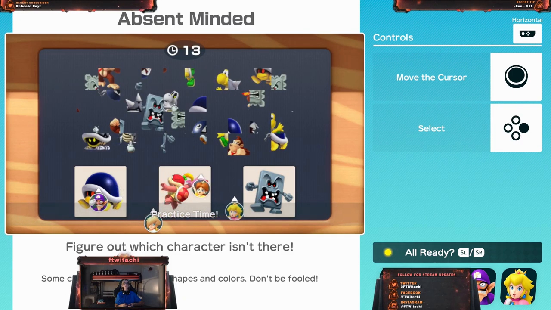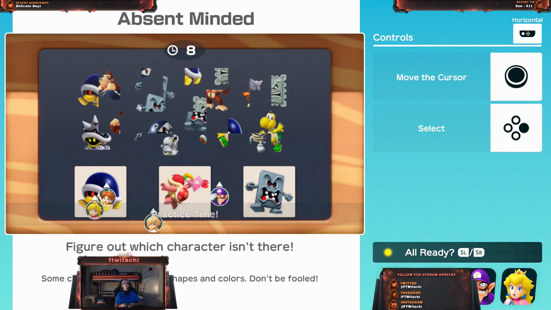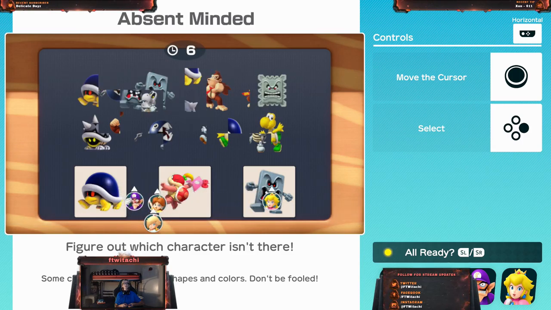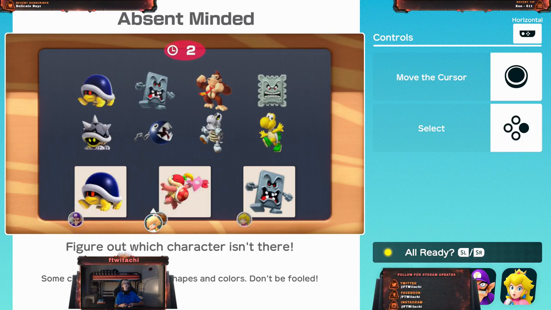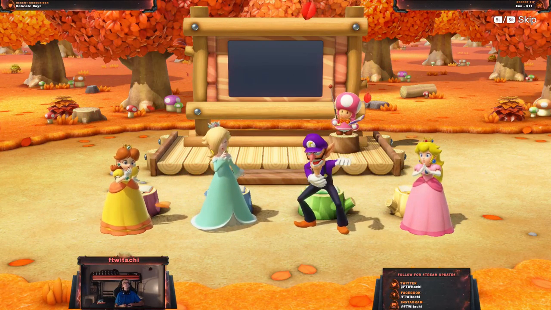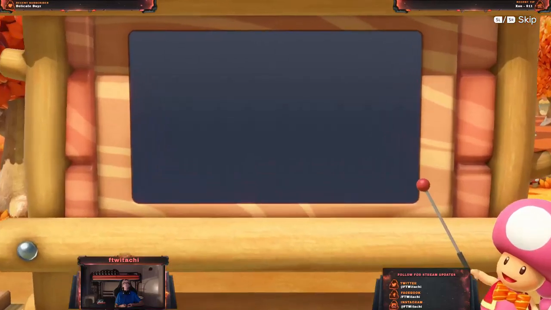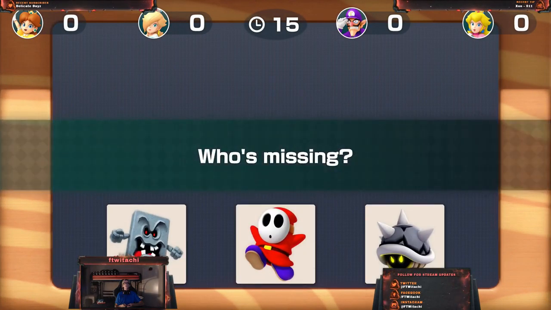Alright, so Absent-Minded, the next minigame here. Figure out which character isn't there. Some characters have similar shapes and colors, don't be fooled. So we gotta figure out what character isn't there. Oh, okay, I see. So, move and select. All right, let's figure this one out. Start. All right. Who's missing?